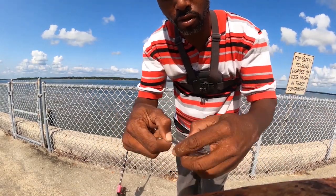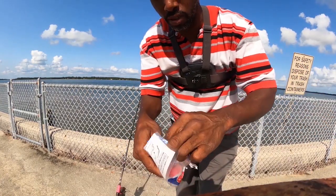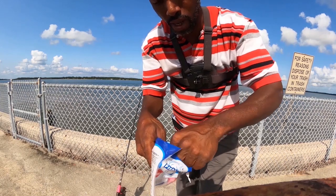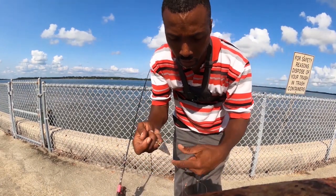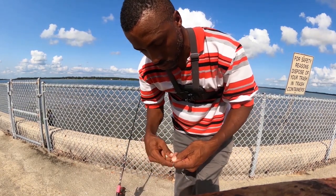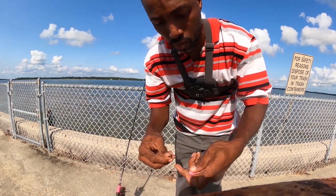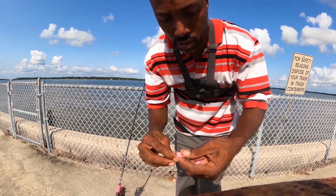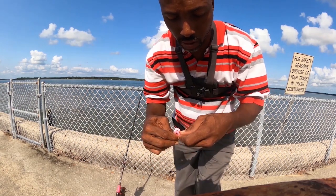Then put your fish bites on. I'm gonna do that now. Got 2 more fish bites. I'm only staying out here for about an hour. But thought while I'm doing that, might as well give y'all an instructional video real quick if you want to bottom fish. This is the best way I know, and I like to do it for whiting especially. And if you're not using fish bites, little pieces of shrimp will work as well.